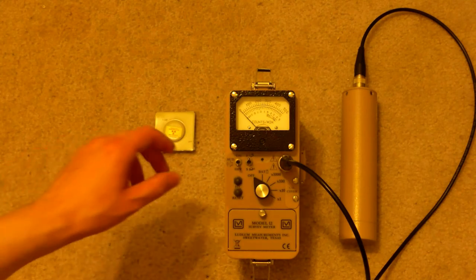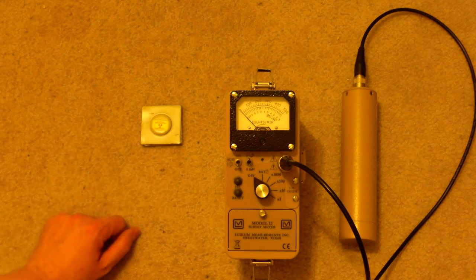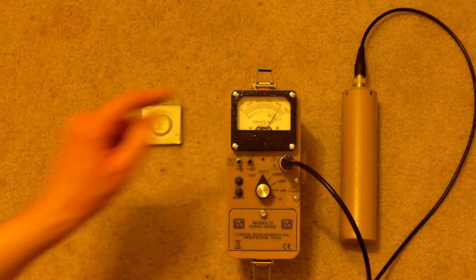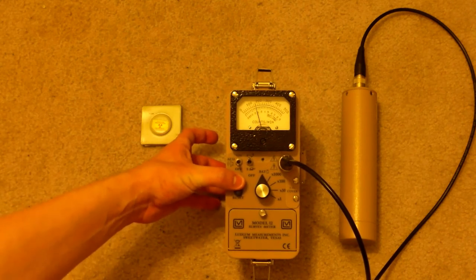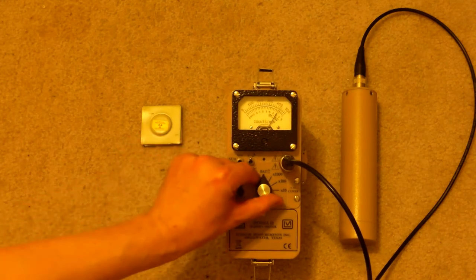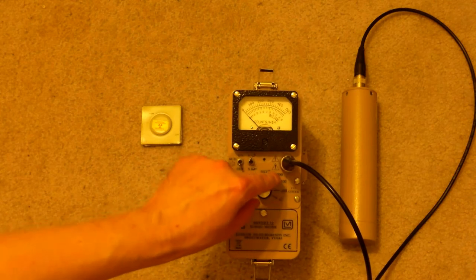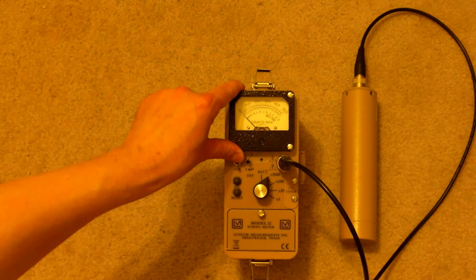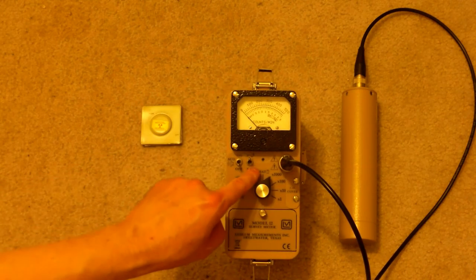All right, so now let's use this unit to determine whether or not this is radioactive. To do this, we will switch to battery test and see what our battery is currently set to, make sure it works. We'll hit the high voltage button and make sure our high voltage is correct for our probe, which it is. Then we are going to switch to 1,000. Always start at your highest and move your way down. That way, if you're in a very high radiation field, you'll immediately see more quickly than you would if you were starting at the lowest and working your way up.